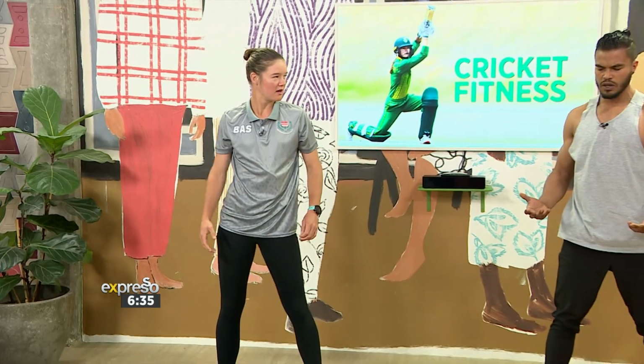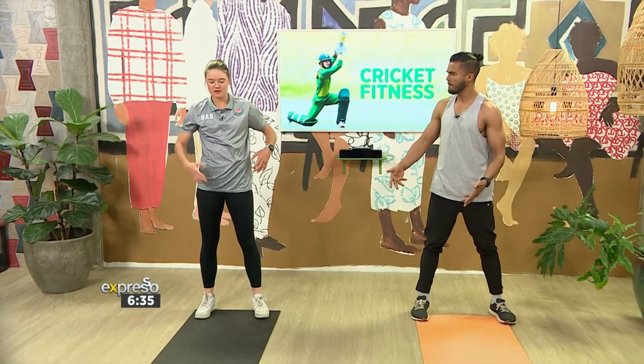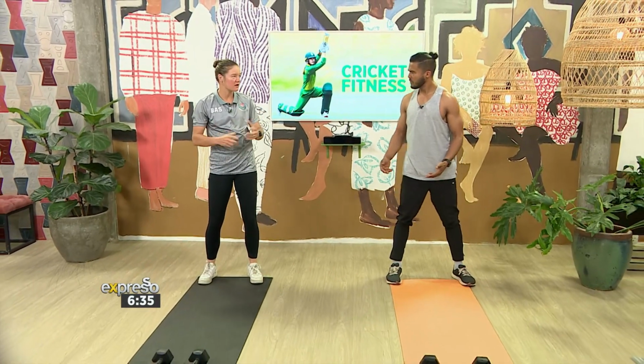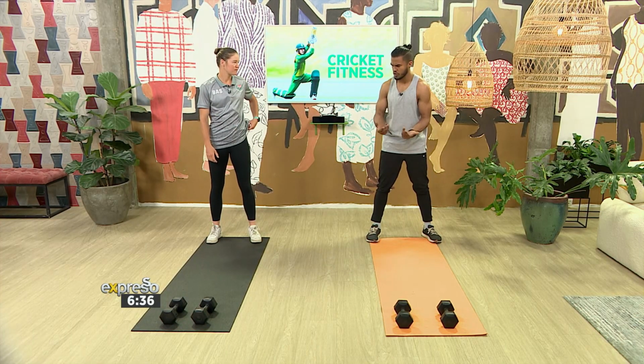All right, so this is something that I find a lot of people don't do: warm up, warm down. Why is this so important? Listen, you've got to get your muscles used to getting activated, deactivating, then activating again. Because in cricket especially, in longer format cricket, you can be fielding on the boundary and not touch the ball for 10, 15 minutes. And then suddenly you've got to get going again, quickly move, and move in a crazy direction or weird way. Exactly. And I would imagine anyone starting a fitness journey could also incorporate this, right? Absolutely.